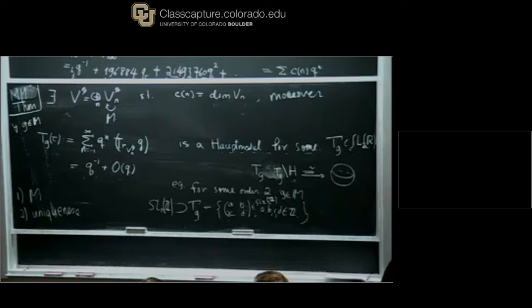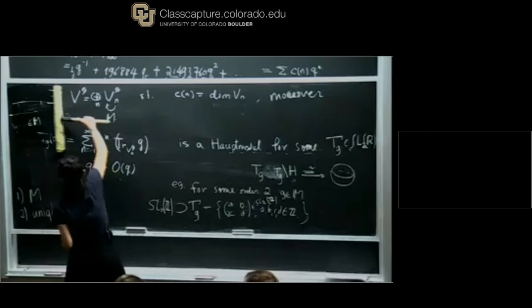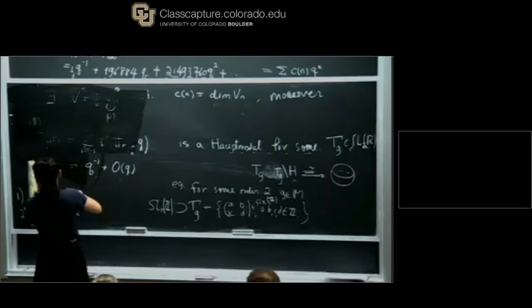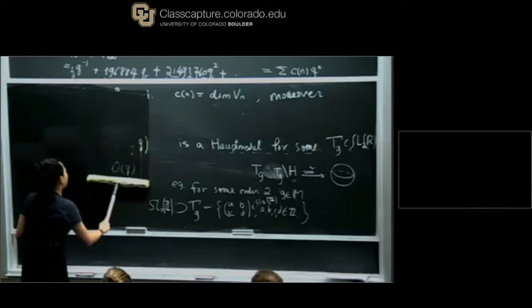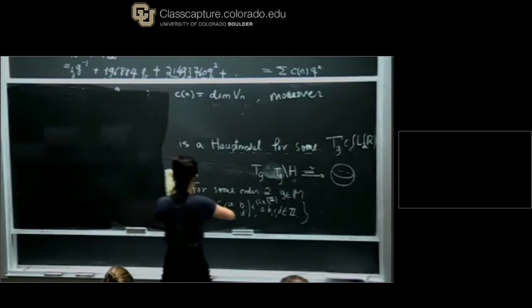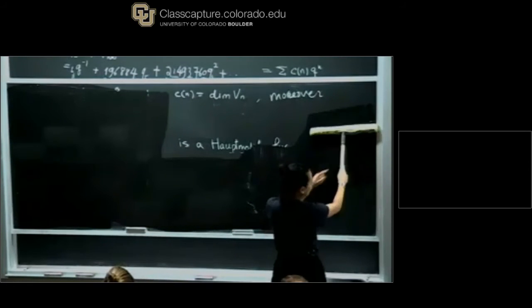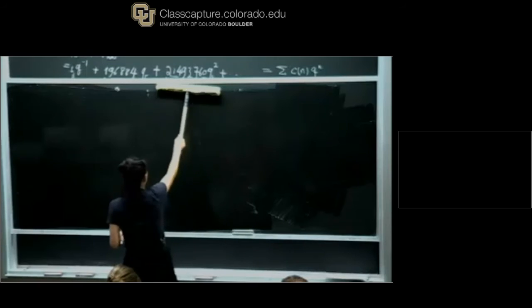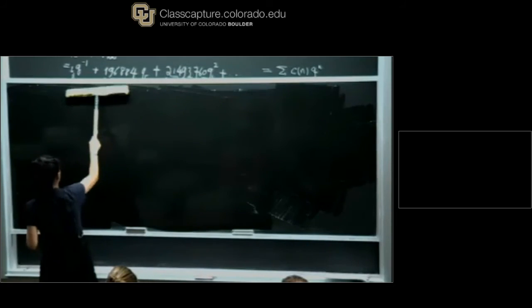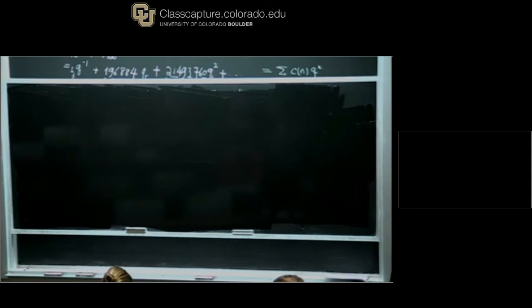So this elliptic genus is one of the quantities that you can actually compute without knowing all that much about the theory. And nevertheless, it's still a non-trivial quantity. It computes the states that are BPS in the sense that there are Ramond ground states on the right-hand side where there's no fugacity for the U(1) currents, but on the left-hand side it can be anything. And you can show that there are nice properties.